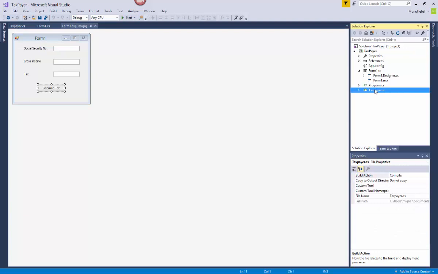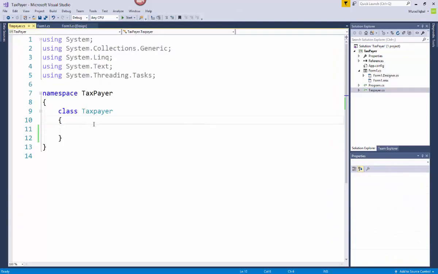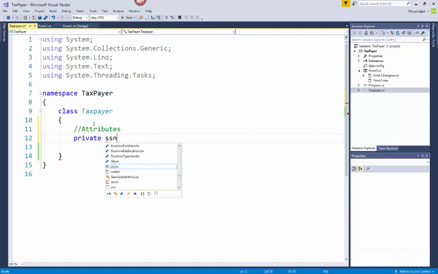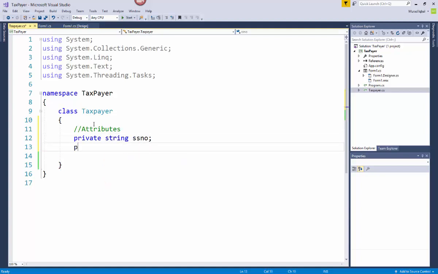So first of all, we created a taxpayer class which is empty, nothing. So let's create the 3 attributes inside. The attributes will be private. To do encapsulation, we have all attributes as private. Start with SS number, let's use the short form, and then private double yearly gross income, and private double tax. How much is the tax? However, when we instantiate an object, we will instantiate using social security number and gross only, because tax is the one which we will actually calculate.